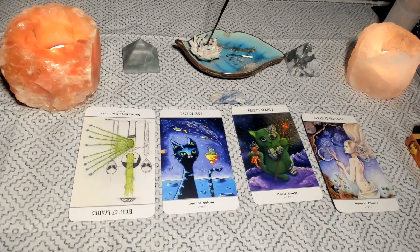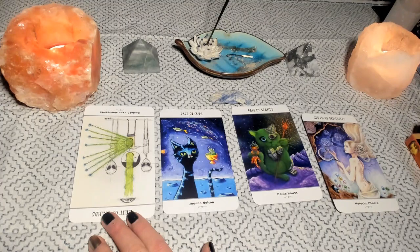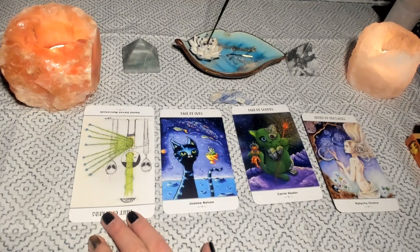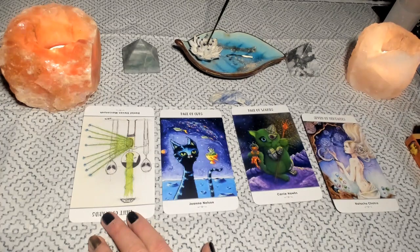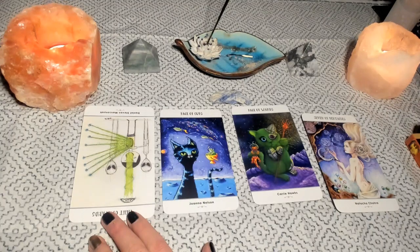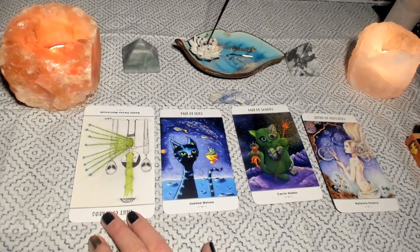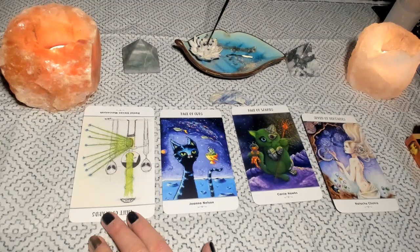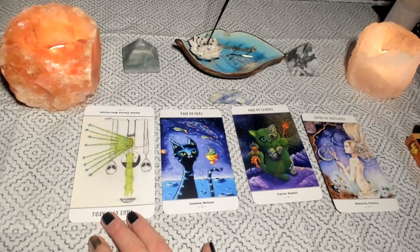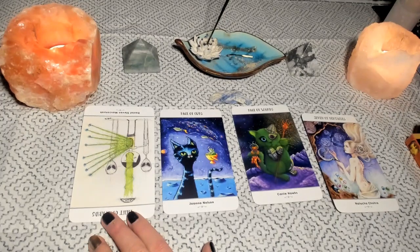Okay, so what I'm getting from this 8 of Wands reversed, there's something that you need to leave or release. 8 of Wands generally signifies, especially when it's reversed, a lot of impatience, like you're ready for something to be here now. You've done the work, you've put in the time, you've done everything that you can on your end, and you are just sitting and waiting. I don't know if you're waiting on someone else. I don't know if you're waiting on the postal service. I don't know if you're waiting on the divine. I don't know if you're waiting for your next idea to strike, but you are frustrated.